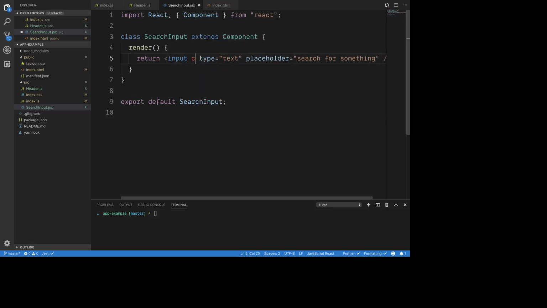Okay, let's give it a class name. What is this class? It's the same as class. Okay, className and class are the same. Do we have ID here as well? Because we have normal HTML things: ID, name, placeholder, type, data. So technically in HTML you have this, but now we have this because we have also another class here. So here I will say search input. Okay, I'll just name it search input.